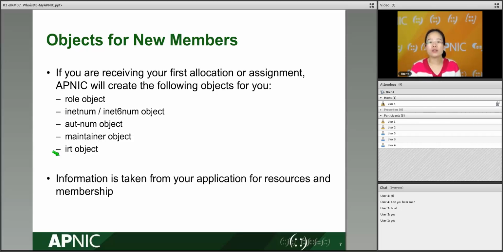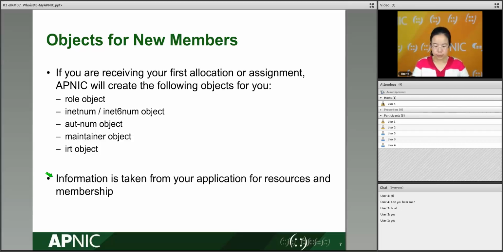You need to put this information. The information is taken from your application. So in your application form, you need to put who will be the role objects, who will be the contact person, and for the IRT team, who will be the contact person.